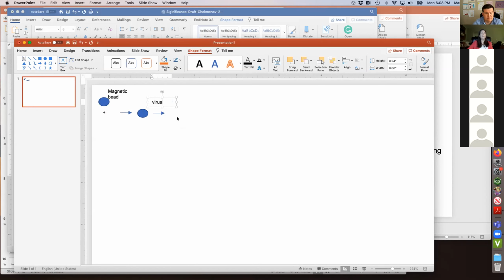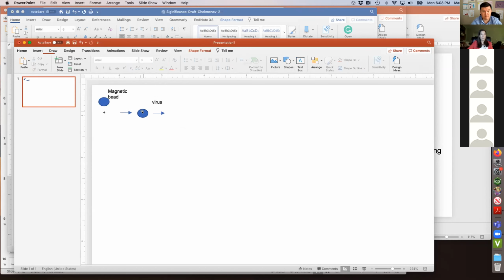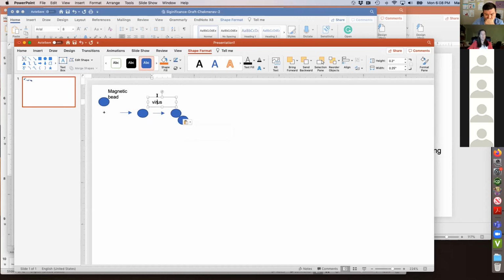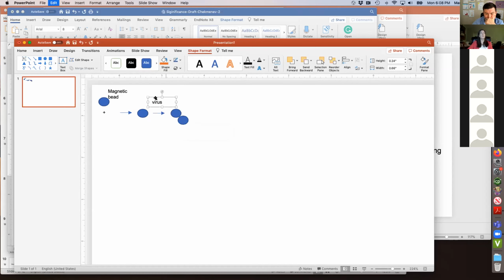Here's our virus. And now we're going to take our bead. Remember, the whole point of our method is that it aggregates these beads. So I'm going to take this bead and another bead, and I'm going to aggregate them along with my virus. If I had more time, I would make little pretty pictures. If you want me to, I can finish this figure up later and show it to you.